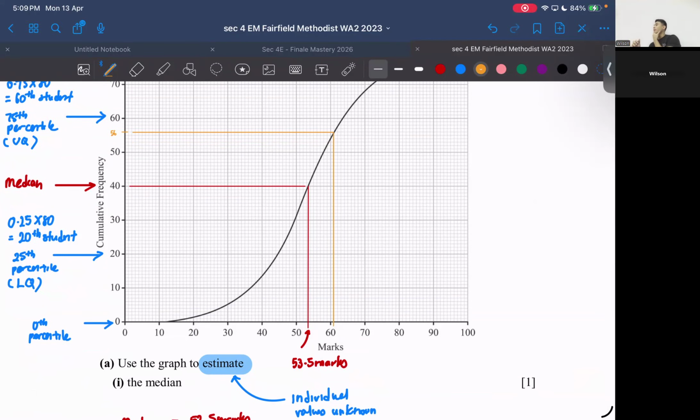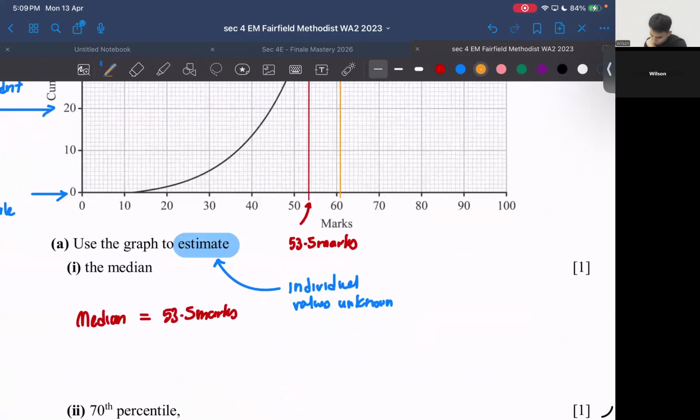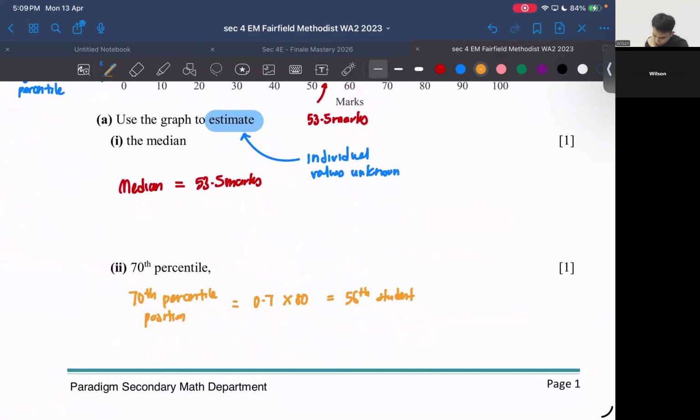60.5. The rest of you all got 60.5. What do you get, Kira? 61? 61.5. How are you? 61. Yours? 61. Davina? 61 also. I also got 61. Okay, so over here, let's go with 61 because I got 61.5, 60.5. So in this case, right, position and value is different. So my 70th percentile over here will be equal to 61 marks, right? 61 marks. So students and marks, totally different stuff.